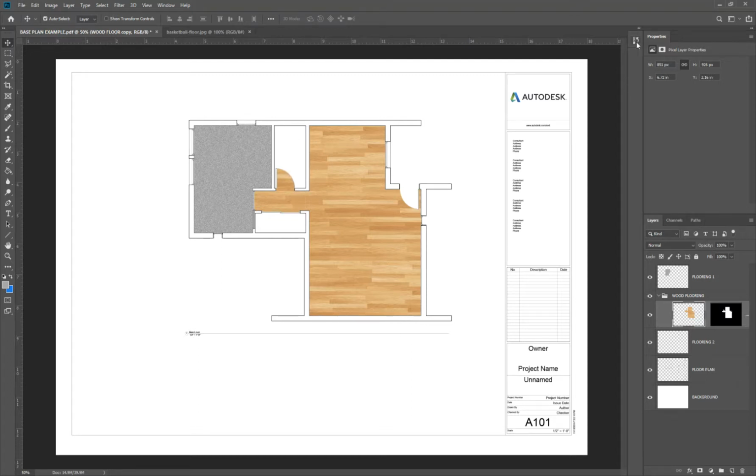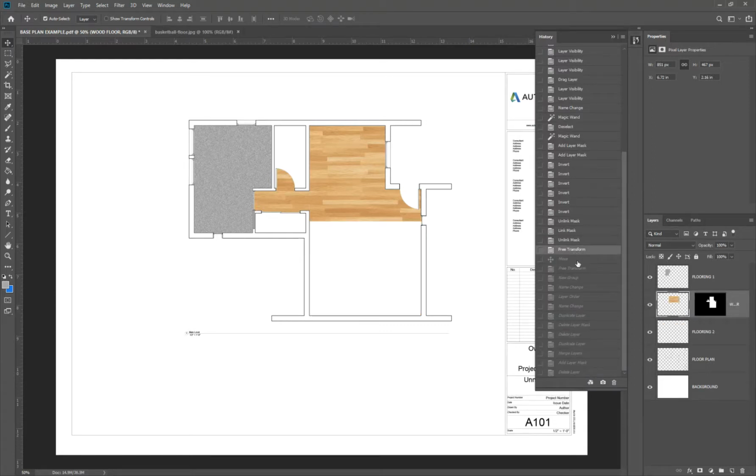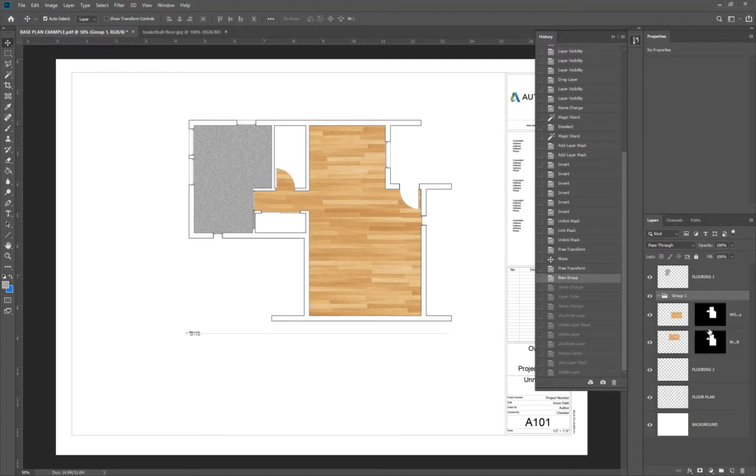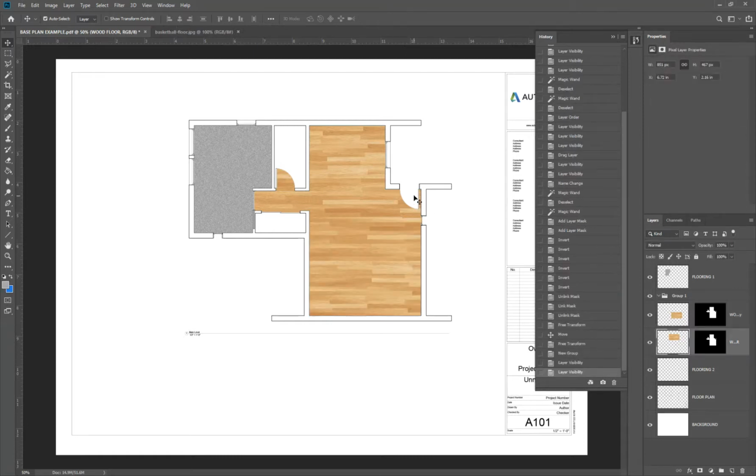With that in mind, you guys aren't going to be very happy with me. I'm actually going to come back a little bit, to this point right here. See how I still have my masks at this point? That way I can get this back here. It's this one right there. So bring it back under the door and then get rid of it here. Essentially take the mask off here, add a mask there.